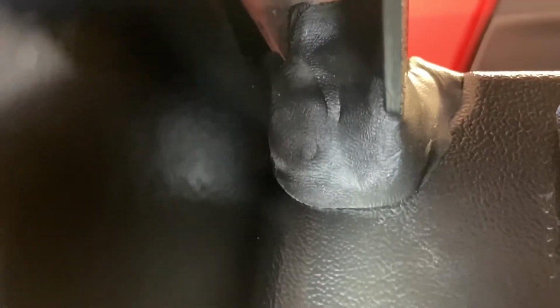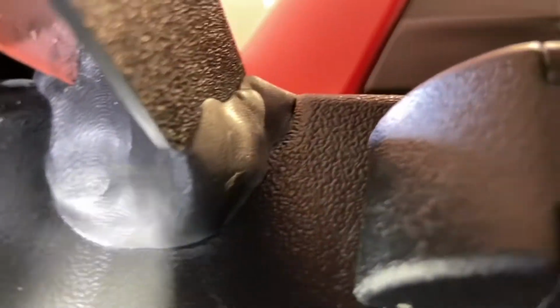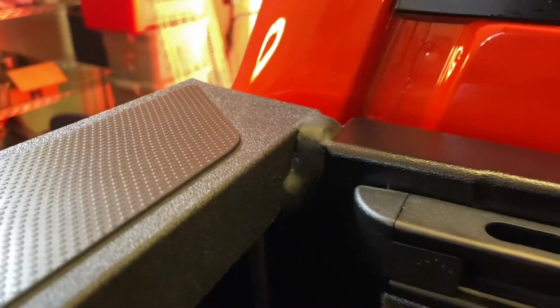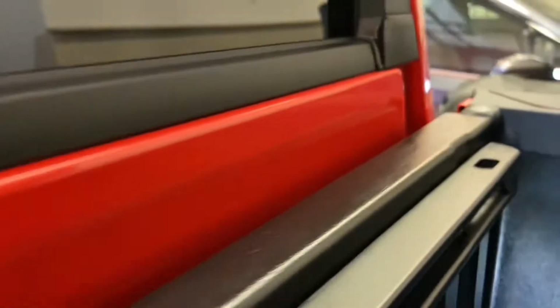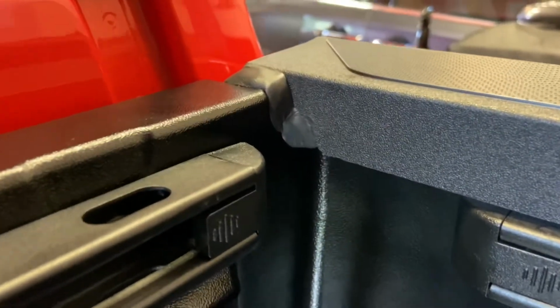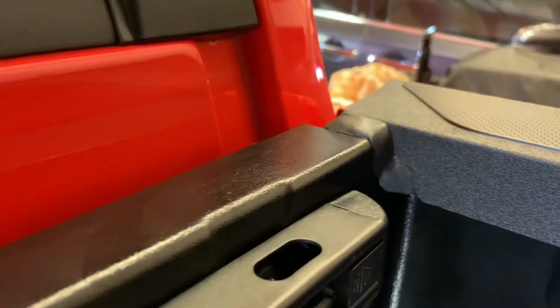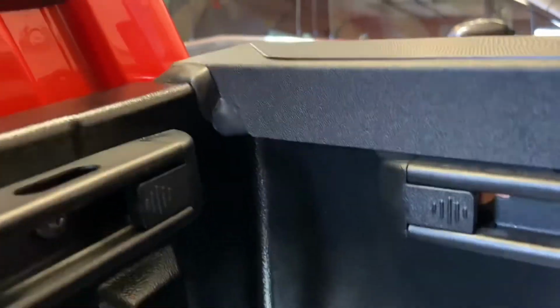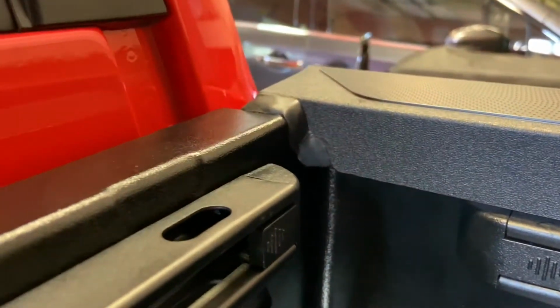All right, so here's what I ended up with. It's not pretty, but I think it's what they intended it to be. And hopefully it'll work to keep the water and dust out. And then the other side looks like that. So I think that's what they want you to do. It's kind of hard to tell from the instructions, but that should seal it out.